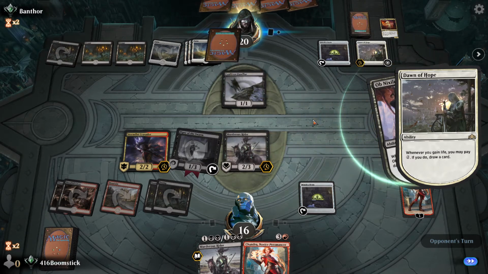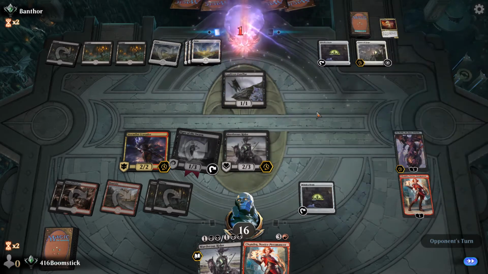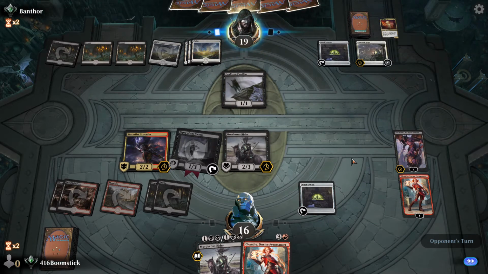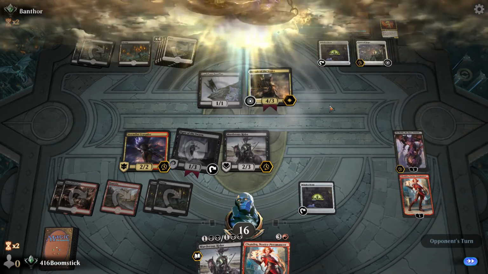Curious if he'll draw a card. He will draw the card and take more damage. Surprising. Try not to think too hard. That's a good voice, by the way. Seraph of the Scales. Awesome.